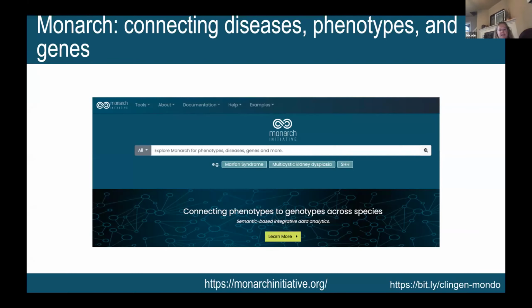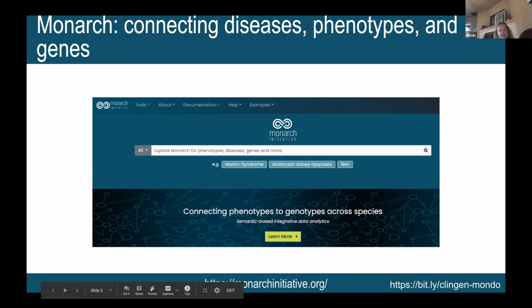The Monarch database contains a lot of information about diseases and the underlying phenotypes and genotypes that are implicated in these diseases, and it's able to connect this information across different species using model organism data. If you are interested in looking at Monarch, and there's a bunch of tooling available with Monarch as well, the URL is here at the bottom of the screen.